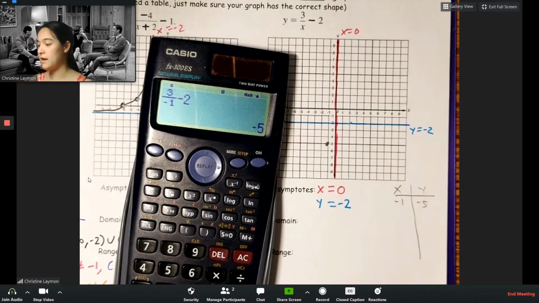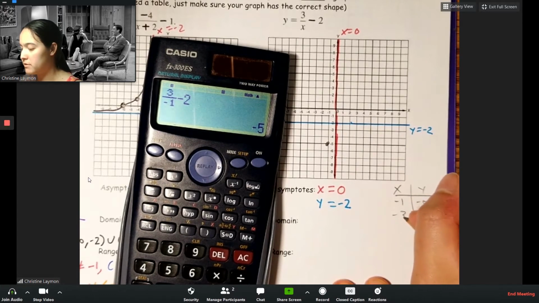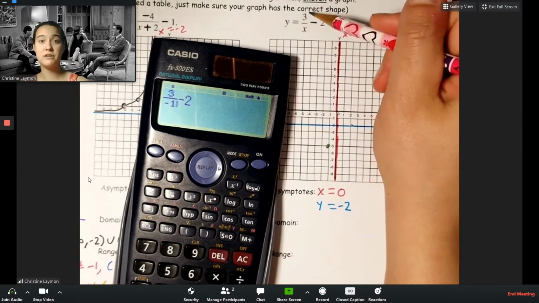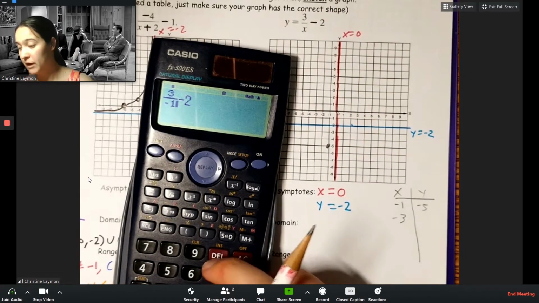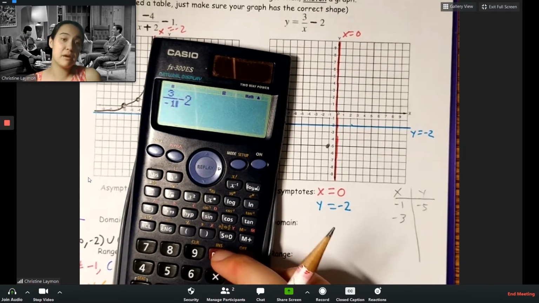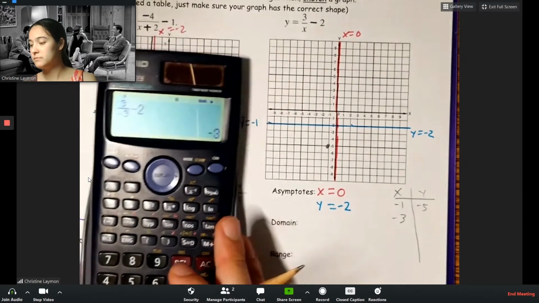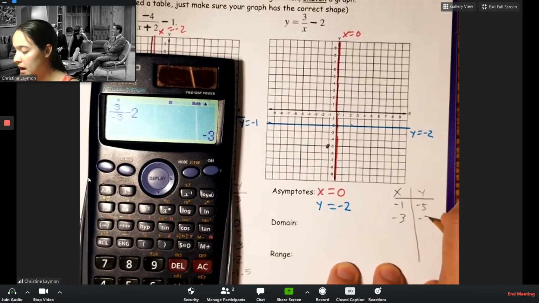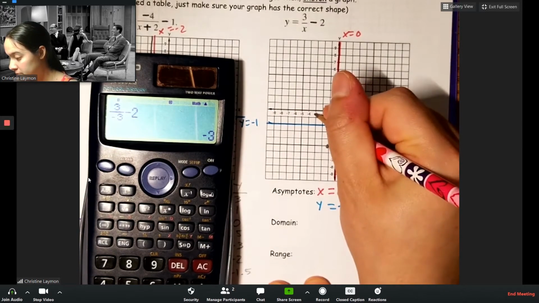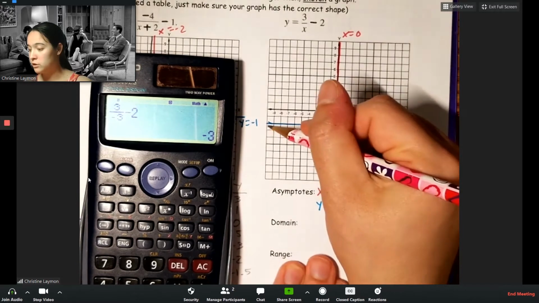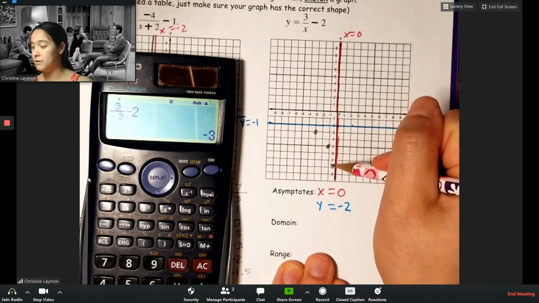Let's go ahead and plug in -3. Now again, notice that I'm picking values that'll make this fraction be nice numbers. If I plug a 2 in, yeah, it'll be 1.5, that's okay, but I'm going to try to avoid that as much as possible. So if I plug in -3, I'm going to get out -3. Okay, so you can already tell with this shape, I'm going to hug the blue and then come down and hug the red.